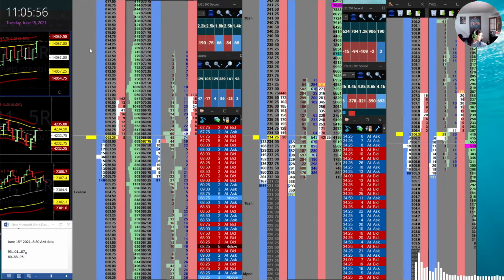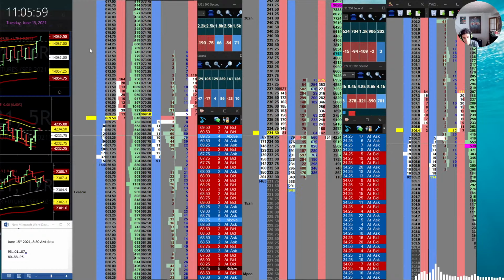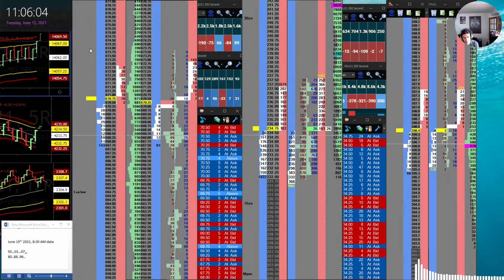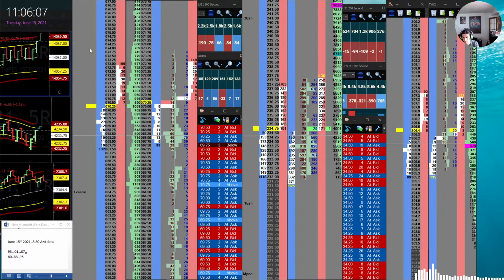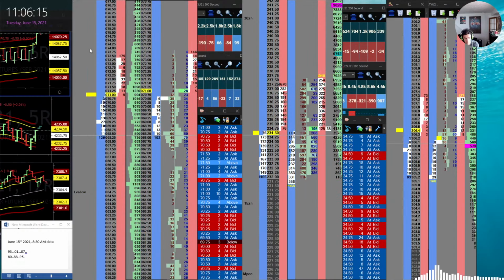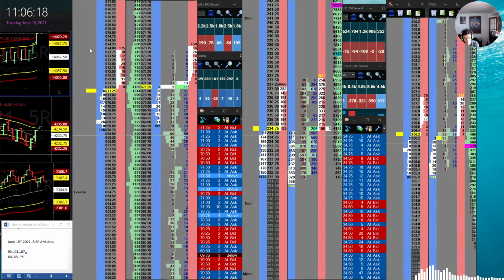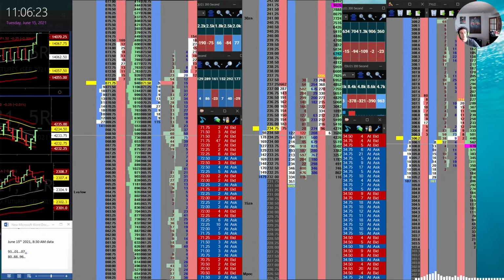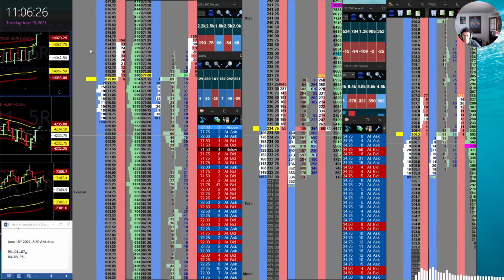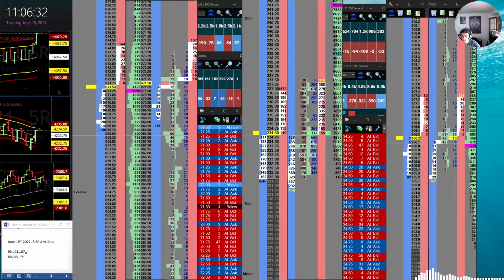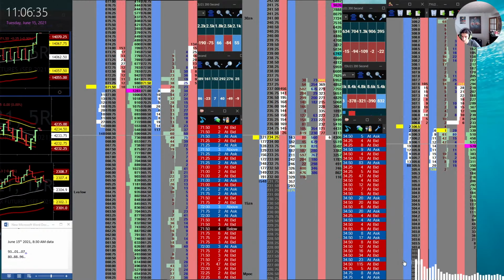Grinding up. Russell trading in the middle of their range here. What are you guys up to today here? Okay, here comes the Qs trading the top part of the range again. Now 71 to 74 here. The Russell trading in the middle of their range here. S&P seeing a bit of a recovery off the lows.